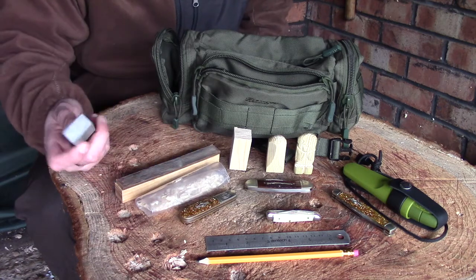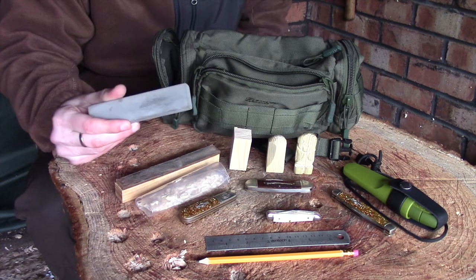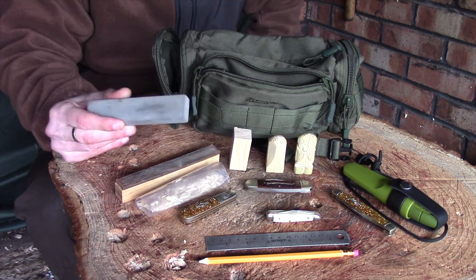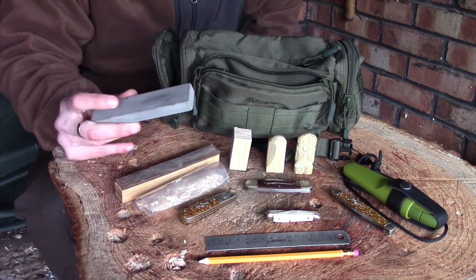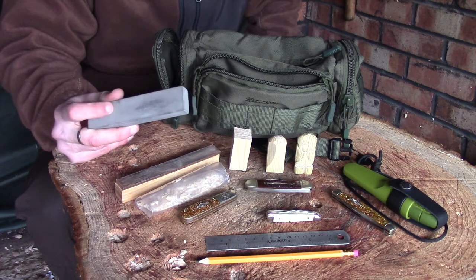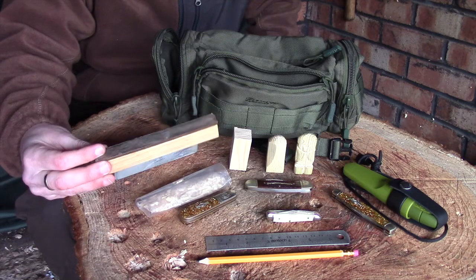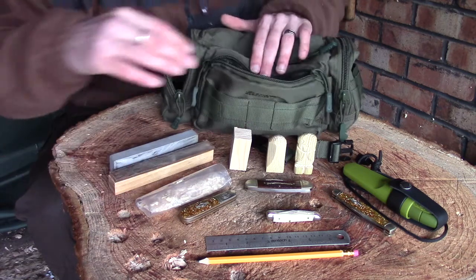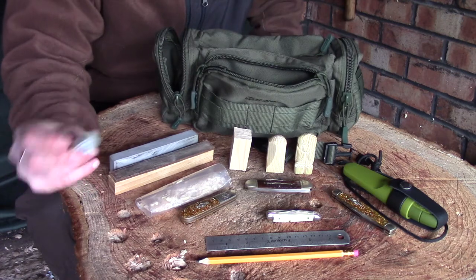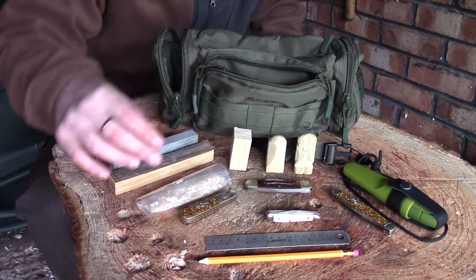So to start with, this little front pouch normally contains these three items. I've got a really fine grit sharpening stone here, and this is just for touching up edges. I'm never going to get to a point with any of these knives where I really need to reprofile the blade or anything. This is, I think, about 1000 grit, maybe slightly higher than that possibly, but it's really just to touch up those edges. And in conjunction with this, which is just a little wood-backed leather strop, and inside here I also keep a little bit of Starkey blue or Smurf poo, depending on what you call it, just to put on that strop so I can touch up the blades.